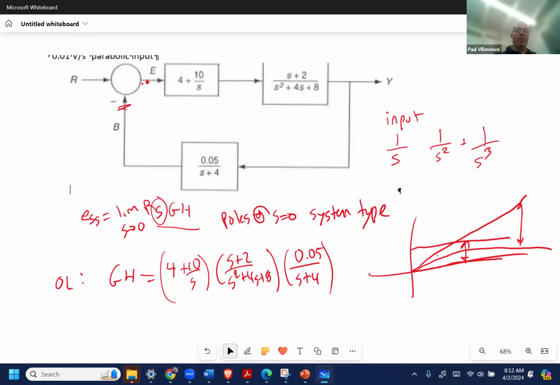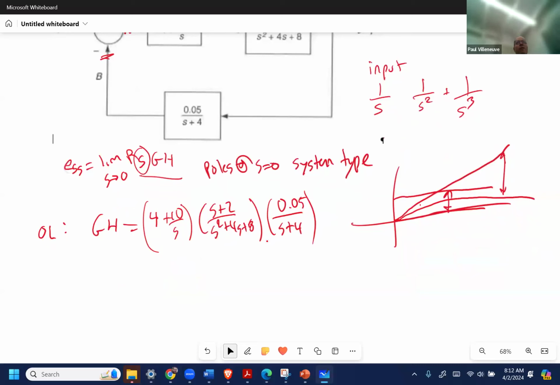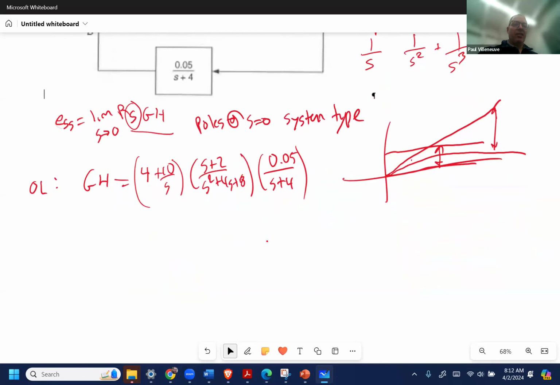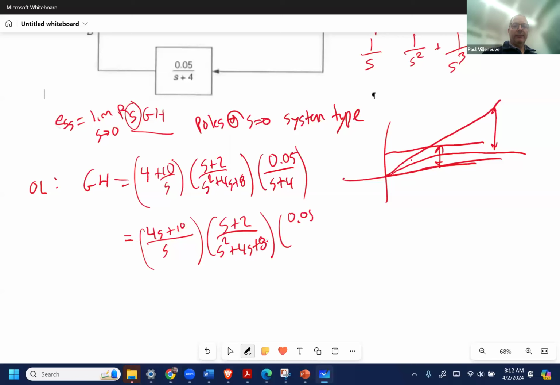That is my open loop transfer function, but it's not really perfect because I've got this 4 over here. So I've got fractions and non-fractions. So all you need to do is put this under a common denominator. And now I can multiply them out. All right, so the system now has the open loop transfer function. I have the value. My next step is, how do I use the system?